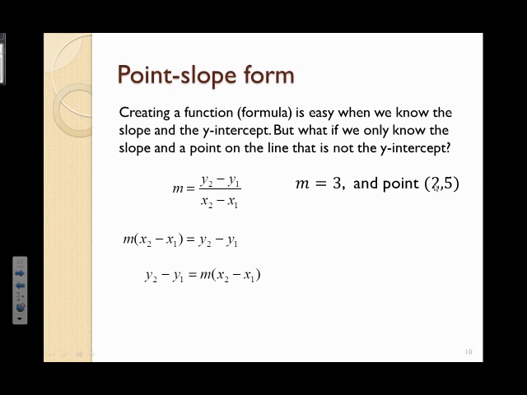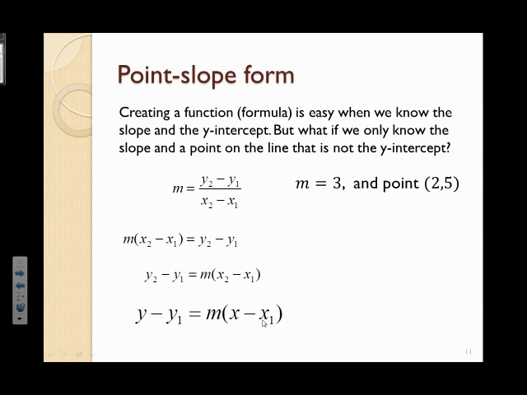And to make it a little bit easier, what we can say is that the point-slope form of the equation is this: y, and this is the y that we'll leave there, we won't ever change it, minus y sub 1, the point that we have. We only have one point. Equals the slope times x minus x sub 1.